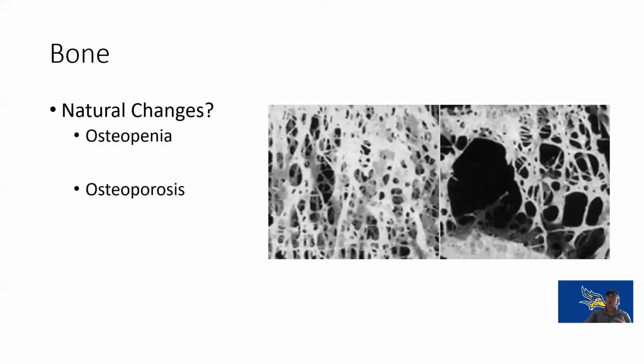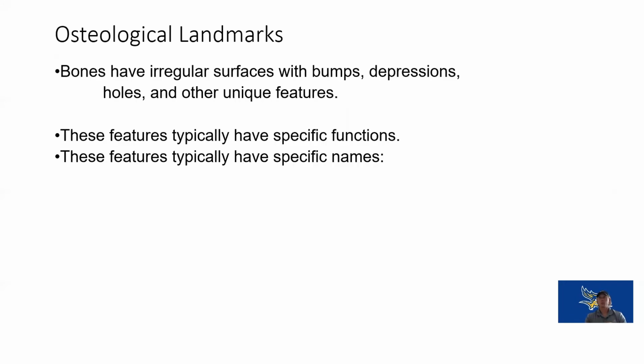But there are some general changes, like osteopenia and osteoporosis, which is a loss of bone mineral density. This happens from hormonal changes. This often happens from age and physical inactivity. But these are the loss of bone mineral density and the severe loss of bone mineral density, which puts you at a very high risk for fracture. Okay, so this is something to pay attention to as people age. We want to make sure that we are continuing to load the bones and continuing to have a high quality diet so we're not pulling that mineral out of our bone.